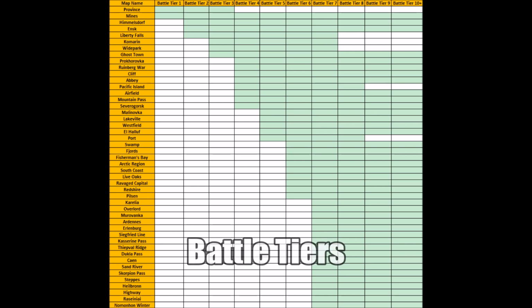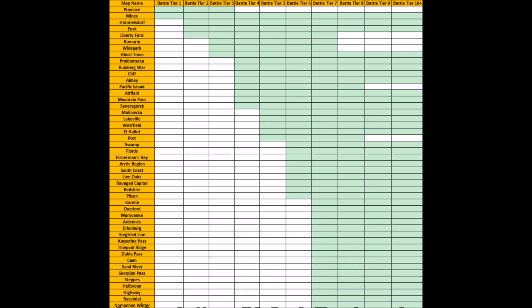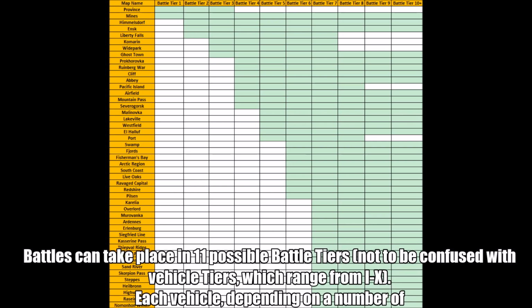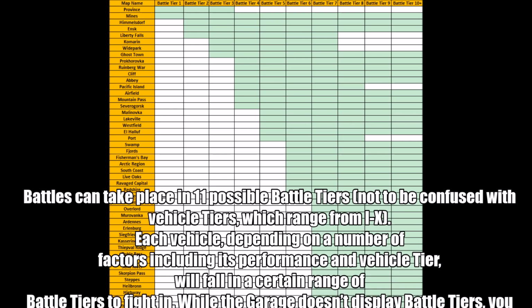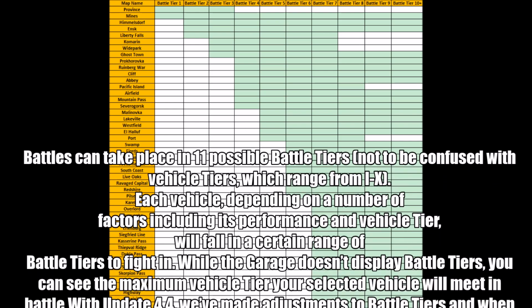Battle tiering and availability. I quite like the sound of this one. They are, well, let me read it out. With update 4.4, battles can take place in 11 possible battle tiers, not tank tiers, remember. Each vehicle, depending on a number of factors including its performance and vehicle tier, will fall in a certain range of battle tiers to fight in.